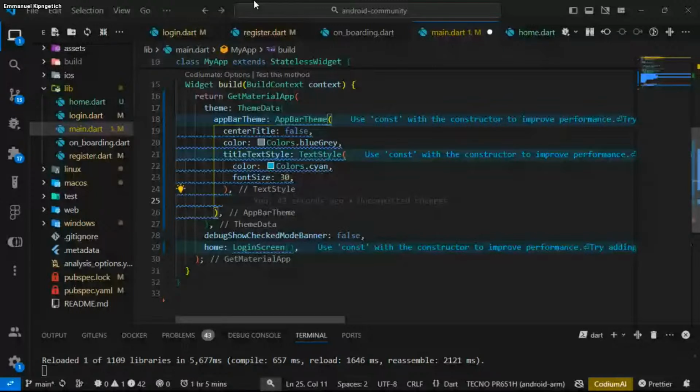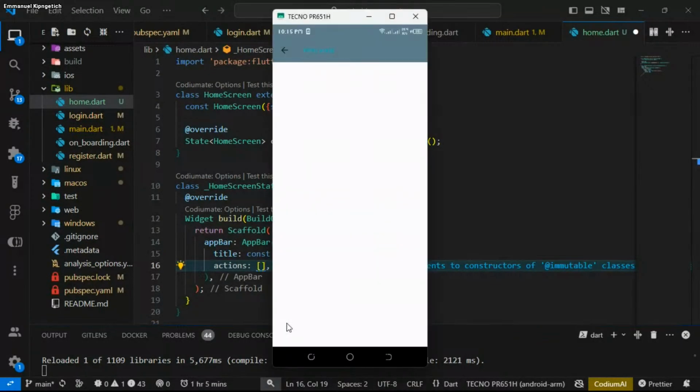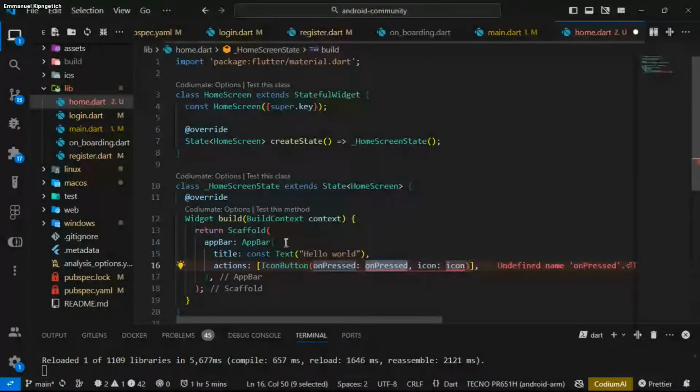We have something like actions. Actions are a list of widgets, it can be an icon, it can be text, it can be anything. So for now I'll put an icon button actually, so that we can access our onPressed.